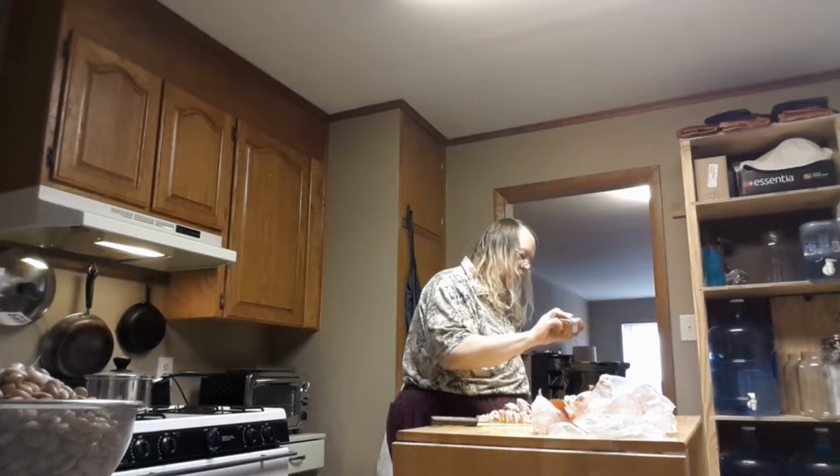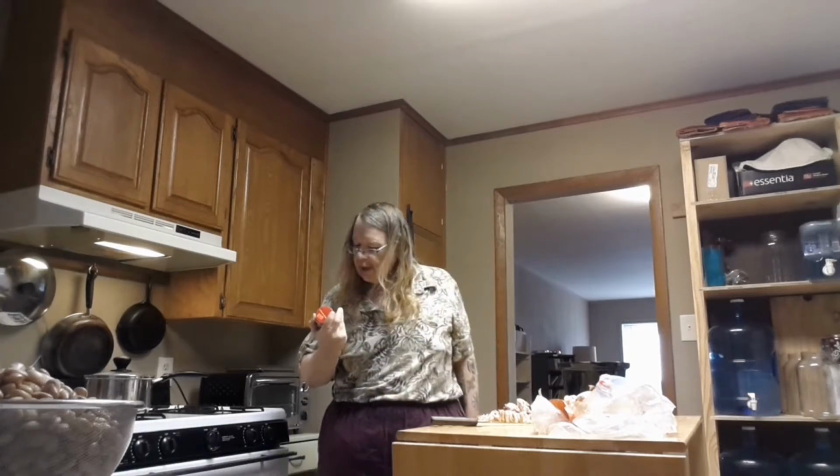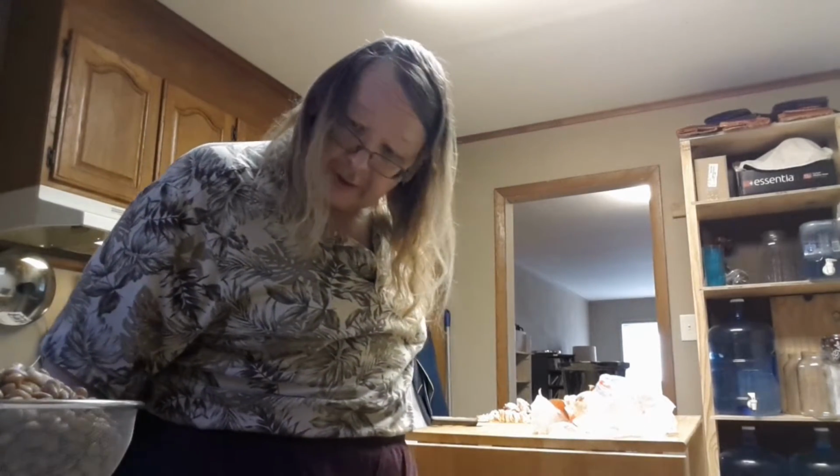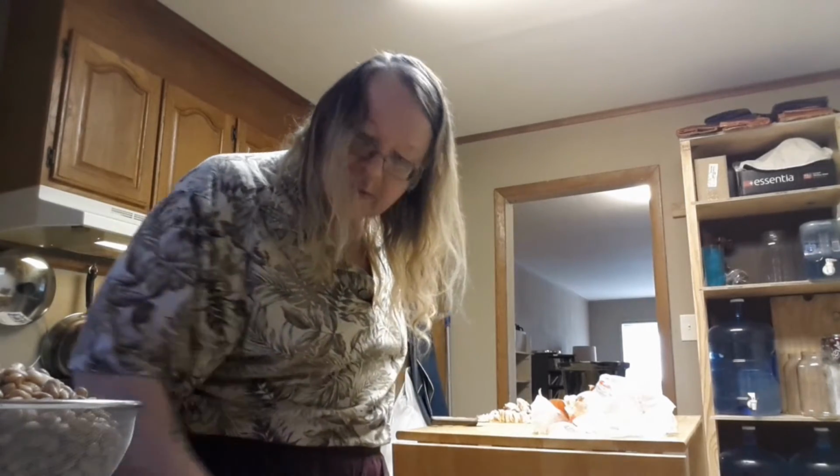Hope this is good. I had to buy the cheaper one because I couldn't find this brand. This is a really good brand. Best Taste brand with the horse on it. Their stuff's usually good. They make a wide variety of stuff. But you get that at the Vietnamese store. Alright.